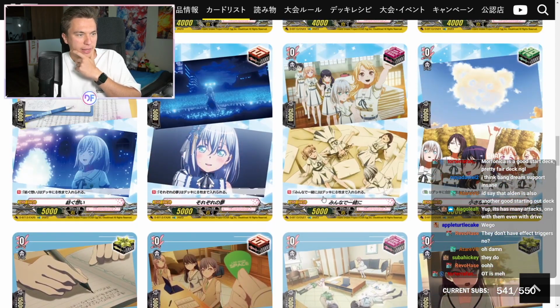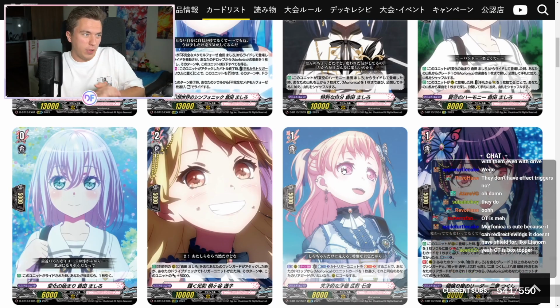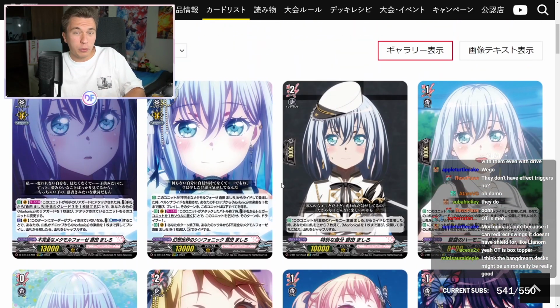So that's that. I think both Morphonica and Mygo are very good. I'm giving them a 5 out of 5. I think these are very, very good entry decks, super cheap to build usually as well. They've been doing this every set.